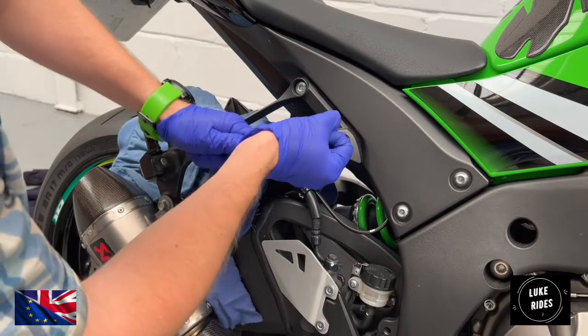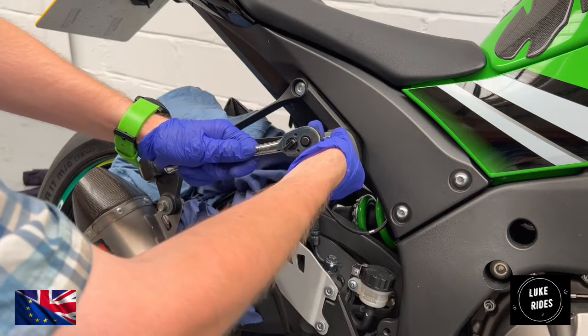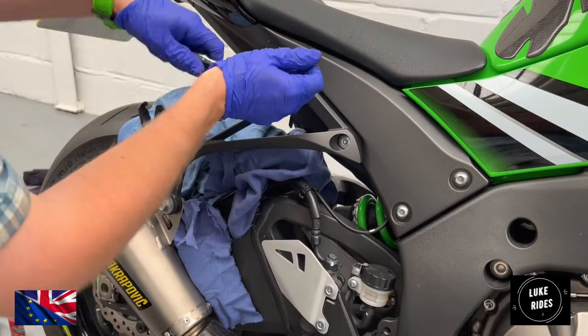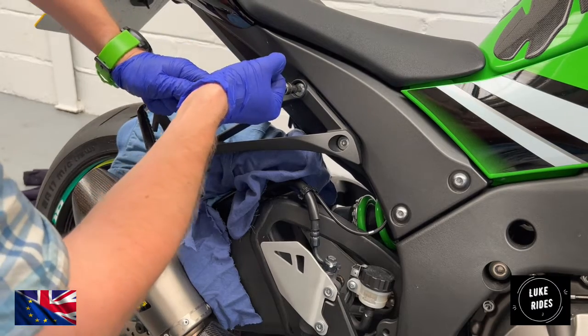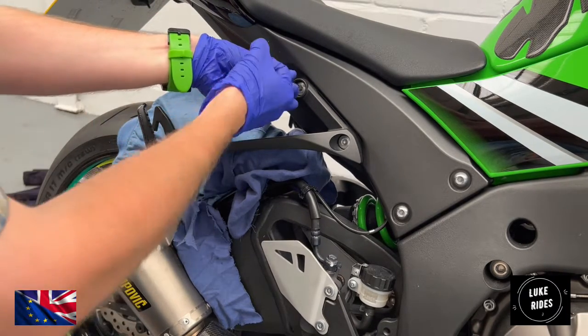Oh, they're just starting to move. That one's just started to move. That took a lot of force. Really torqued down by Kawasaki, so there must be a reason for it. But they are starting to now loosen off.